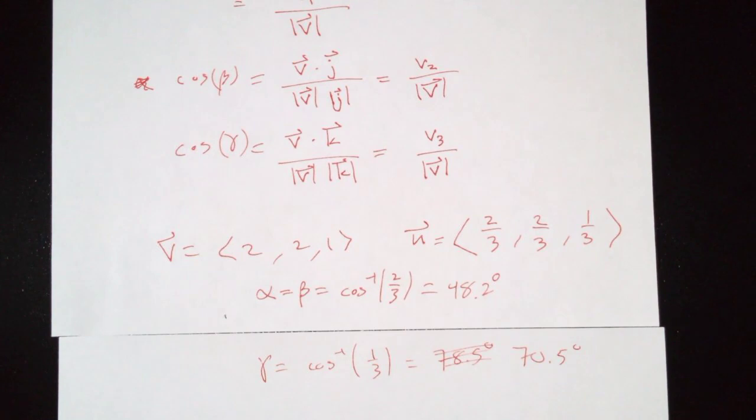Let me draw the picture in my head here. Remember, I got to stand in the corner and I'm going to say 2, 2, 1. Right? Well, 2, 2 would be at 45 degrees, wouldn't it? But then I go up a little. So the angle has to not just go across, it has to go up. That makes it bigger than 45 degrees. 48. I'm perfectly fine with that. That's from the x-axis. That's also from the y-axis because of the symmetry involved there. And we only went up one, so we come down quite a ways. We're close to the XY plane. So 70 degrees makes sense.